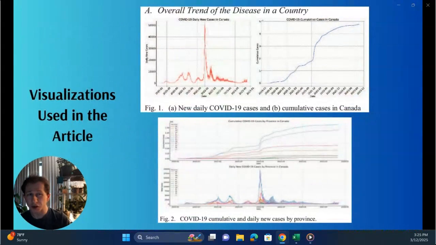Instead of analyzing the data at the provincial level, the researchers focused on health regions, which provided a more localized perspective. Health region level analysis revealed that certain areas had higher infection rates despite lower overall population density. This level of granularity helps policymakers allocate resources more effectively and tailor interventions to specific communities. By breaking down data at the health region level, the study enables a more precise understanding of infection dynamics.